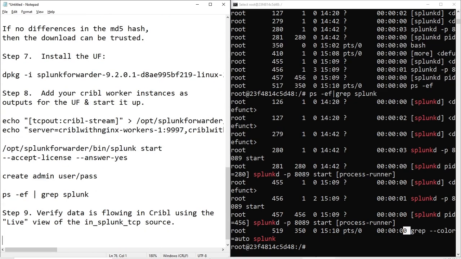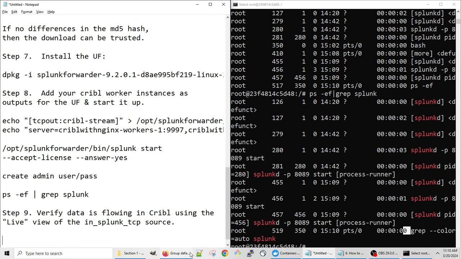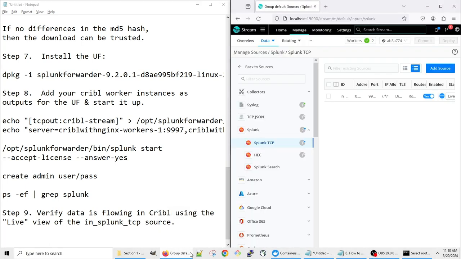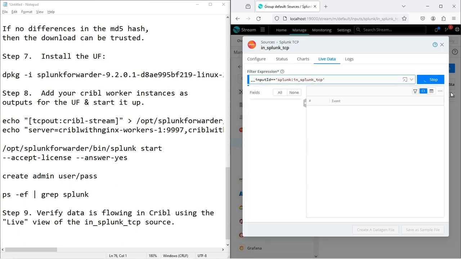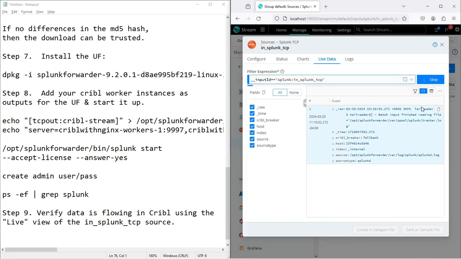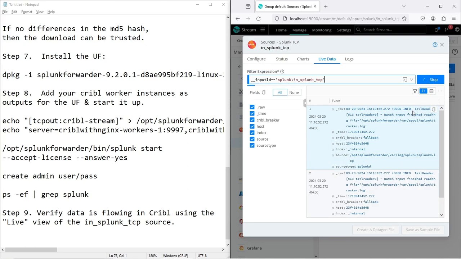You'll see what I'm talking about. It's one of my favorite features of Cribl: you can sit here and look at the live data as it's coming in from your sources. Okay, and there they are. Those are events coming from my Universal Forwarder, and I know they are because of the host there. You can't see it very well, it's real small. I'll zoom in a little bit here in just a second. The source and the host name itself match what I have on my Ubuntu instance.